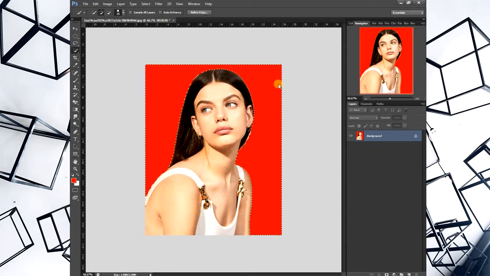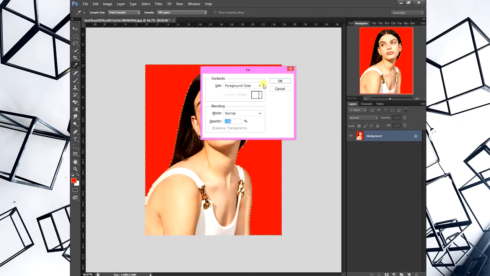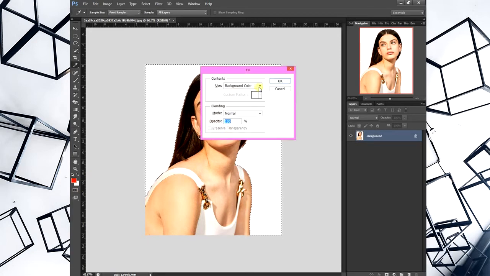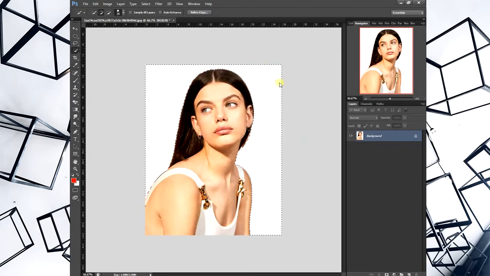Sorry for that, I made a small mistake. Background color. Okay, so hitting on the delete key gave us the background color here, but if we wanted it to be transparent, when we came here, we just reduce the opacity to 0. Okay, then hit on OK. But normally I don't use this method, that's why it doesn't suit me that way. I have a different method.